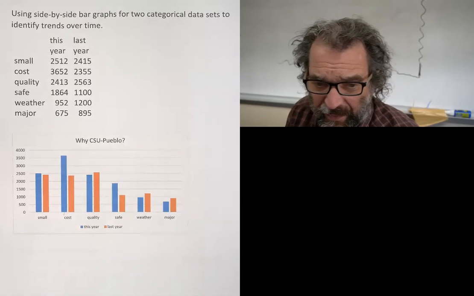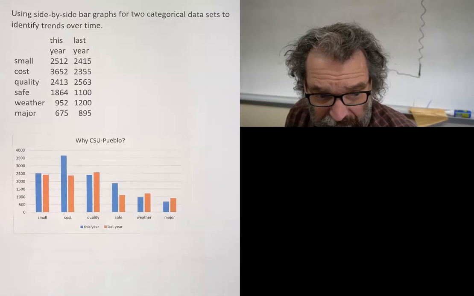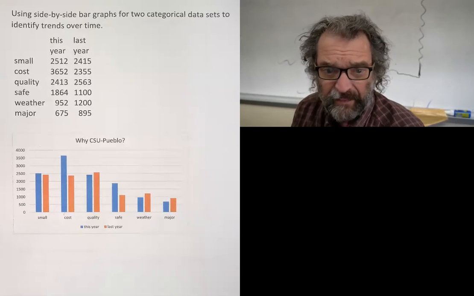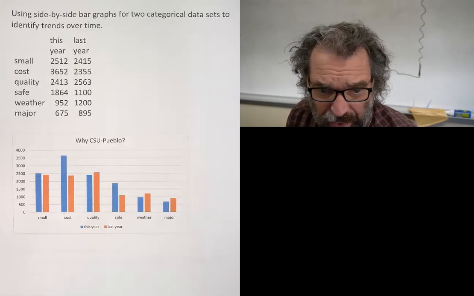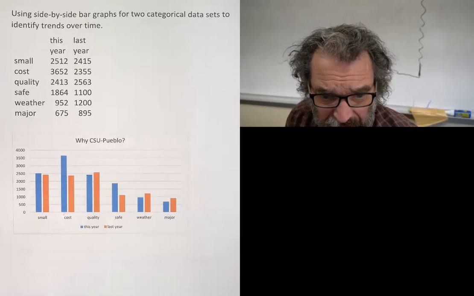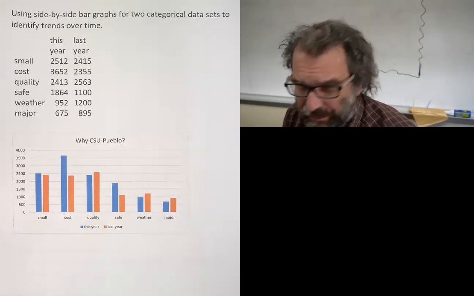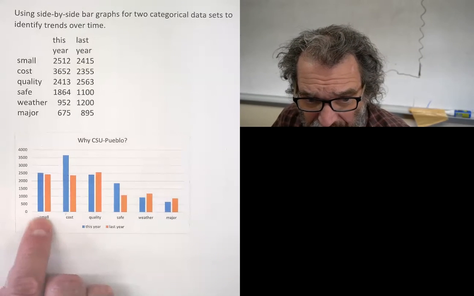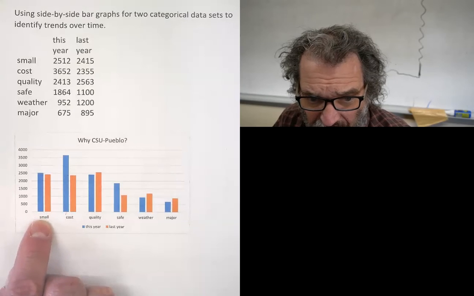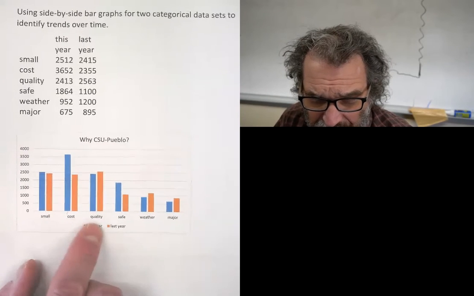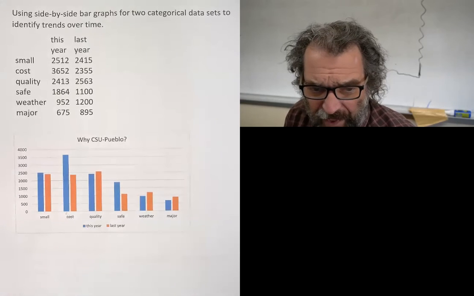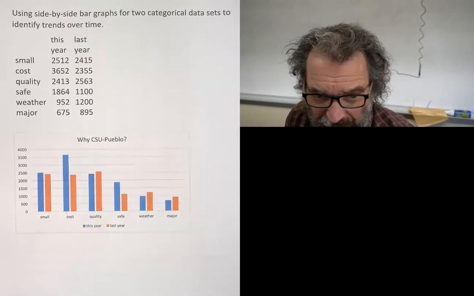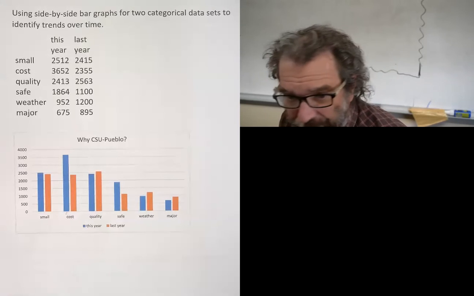So that's a way of displaying information where you have multiple graphs sitting side by side, so you can compare several different situations. You can compare different environments, different institutions, different things, as long as you are careful about what you use on the vertical axis. So if this was just what fraction of the students thought each of these was an attractive category that brought them to the school, you could compare that fraction of students across different institutions of different sizes and get some kind of relative idea of why people chose that.